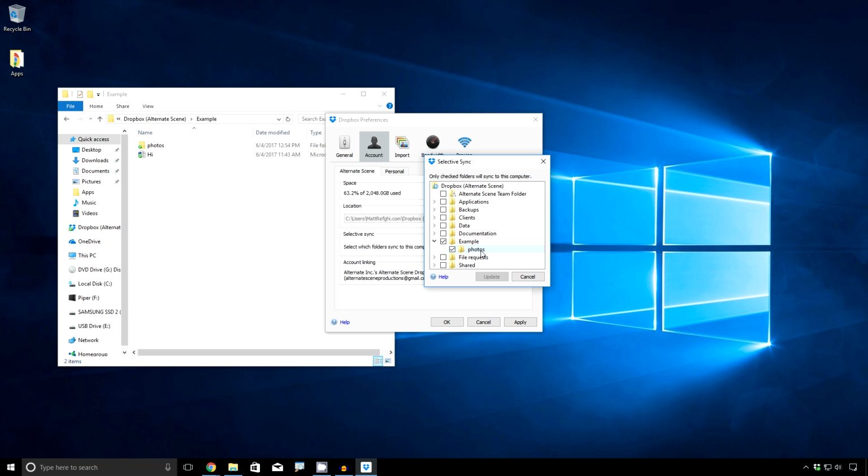It's important to note that the Dropbox competitor known as Google Drive has unlocked this feature as of April this year. So for a while it was lagging behind, but right now it has the same thing, the ability to select a subfolder in addition to the top folder. All right, so to show you an example, I'm going to go ahead and uncheck photos. All right, now it turned to a square, but that's totally normal. It's kind of showing you that, yes, it's synchronizing, but not fully.